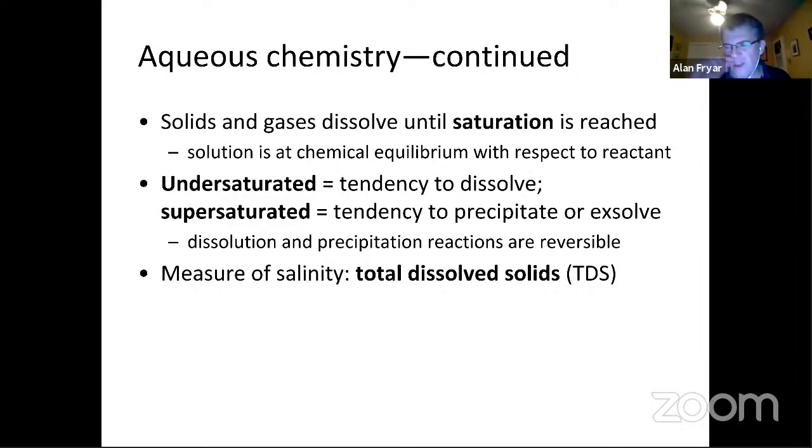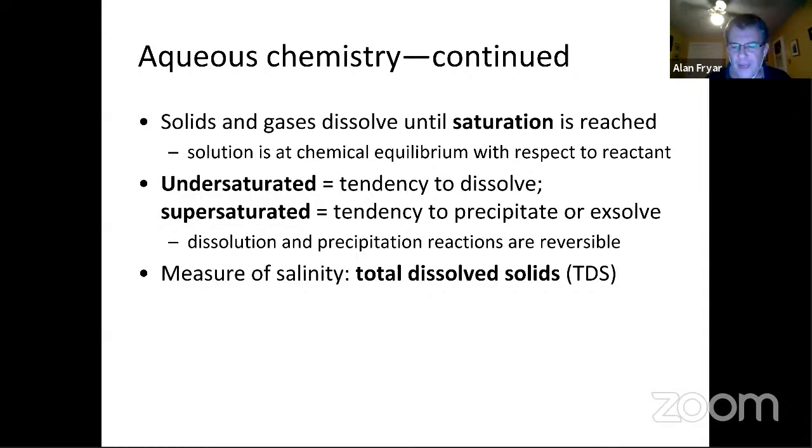So you may be thinking, how can water become supersaturated with respect to a particular compound? And the answer is that saturation is a function of pressure and particularly of temperature in aqueous solutions as well. So the analogy that I draw with my students in class is if you think of dissolving sugar in a cup of coffee or a cup of tea, when that coffee or that tea is hot, the sugar dissolves relatively easily. But if you cool the coffee or the tea, then if you have dissolved sugar to the point of saturation, as the solution cools, the sugar will start to precipitate out because at a lower temperature, the amount that can be dissolved is less for most solids than at a higher temperature.